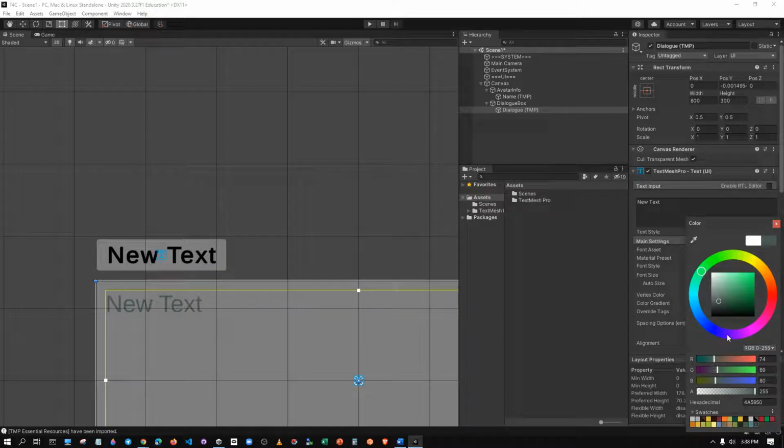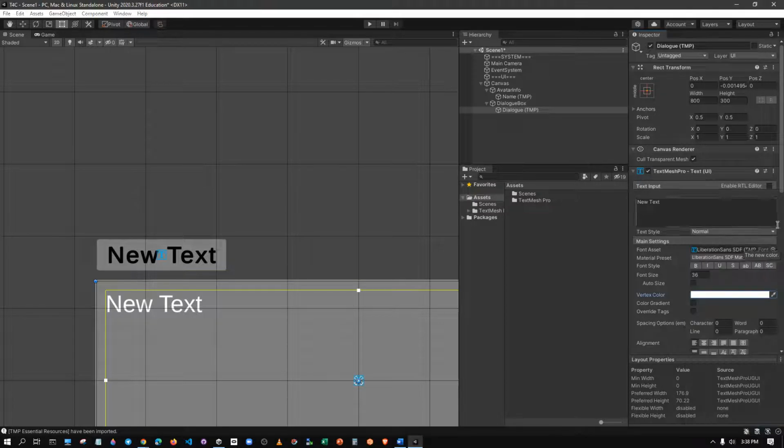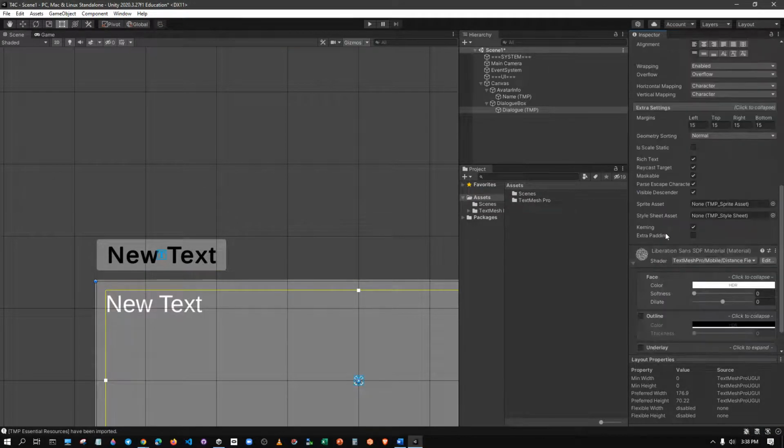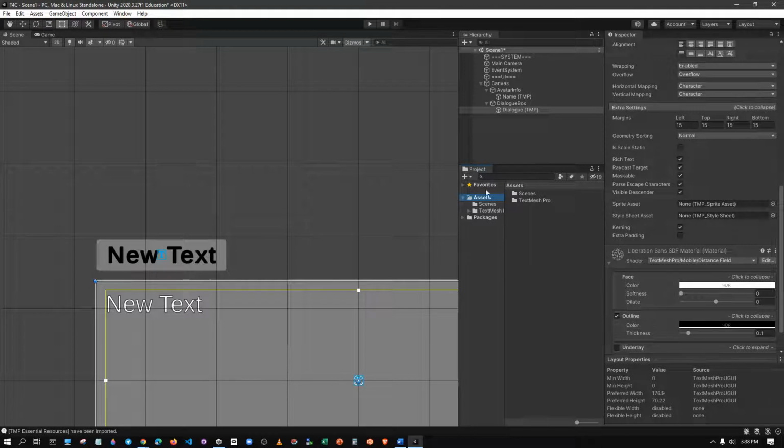Maybe I can put light with shadows, outline. Then I need to change the one from the name.